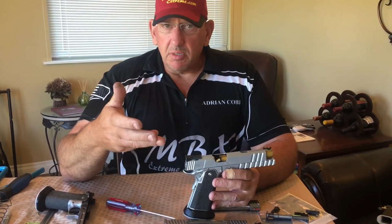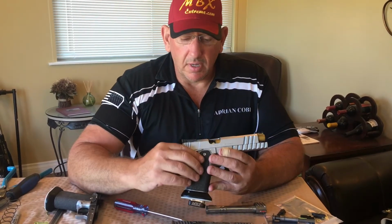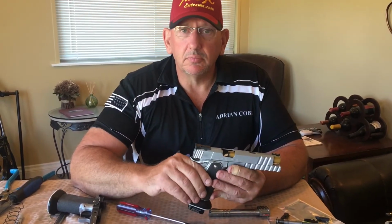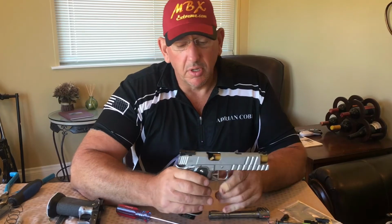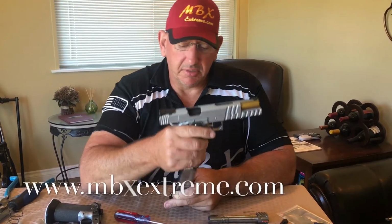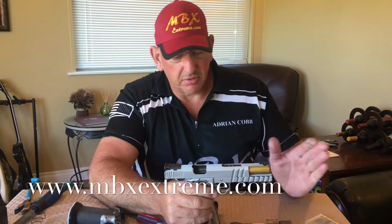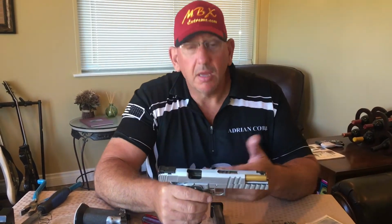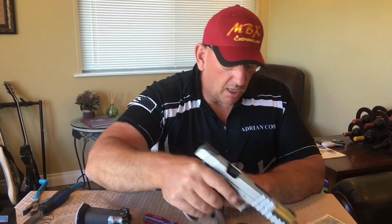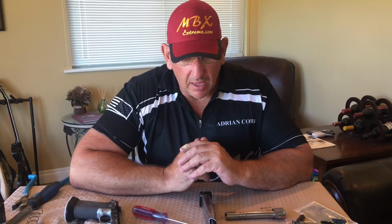These are the type of jams that you might see, but you can look at some other factors to try and resolve this. Again, you can look at the extractor to adjust it, and obviously a spring adjustment for your slide in order to get it to come back all the way, or maybe make the loads a little harder. I think that's really what we want to look at with that.